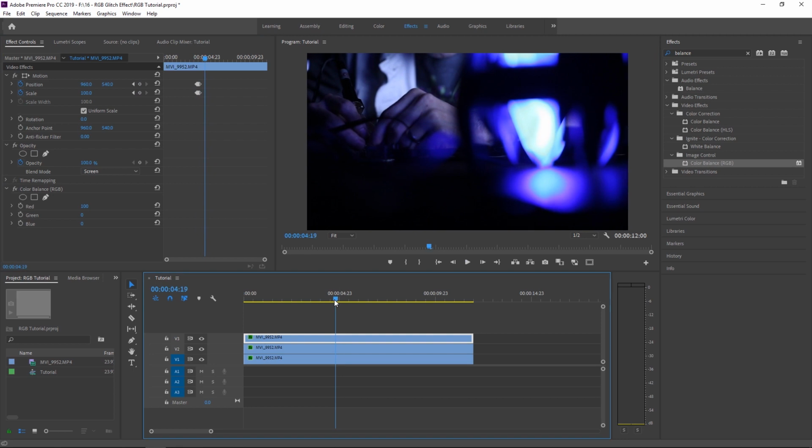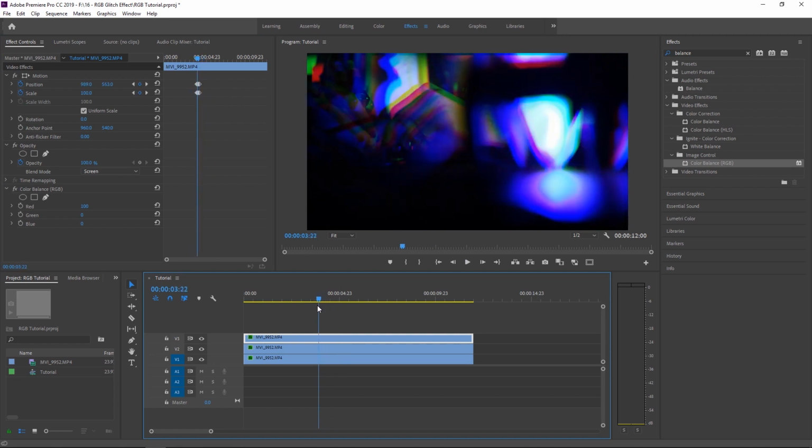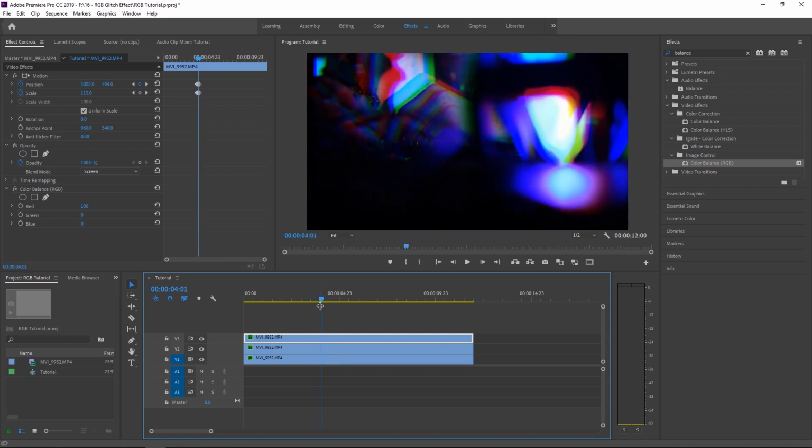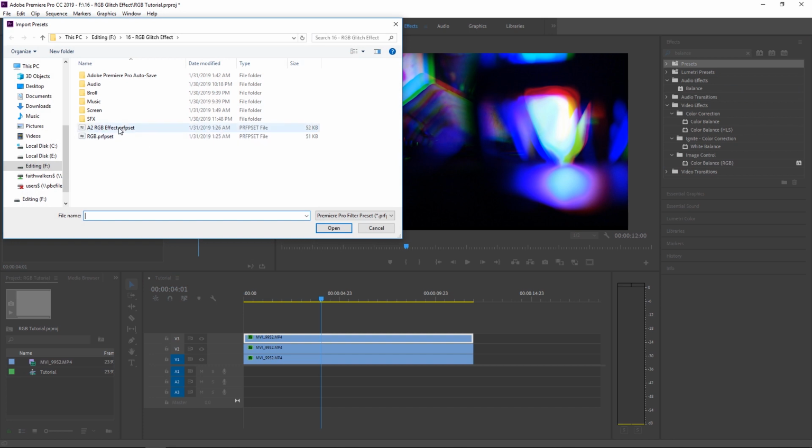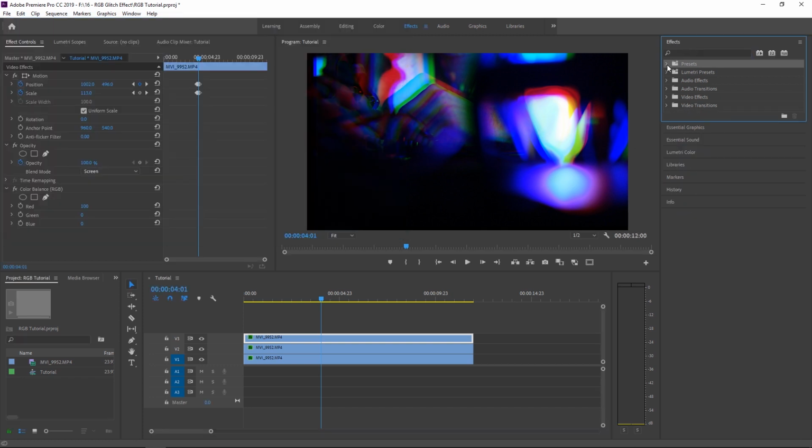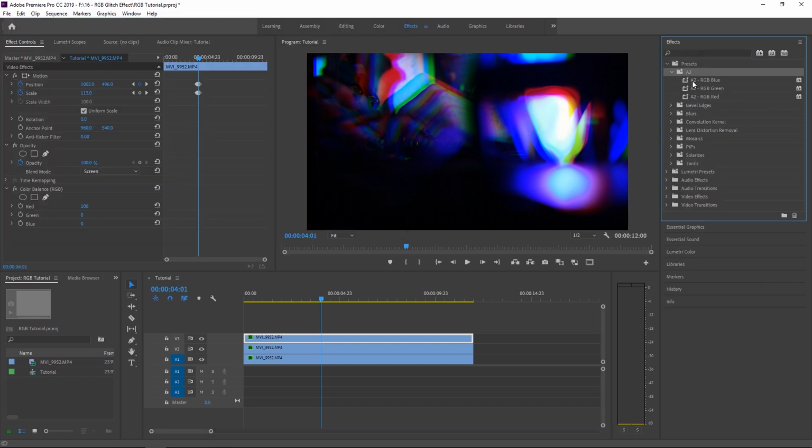And it's that simple. Now, if you don't want to take the time to do this, I've actually created a preset for you guys that you can apply to do this really quick. Let me show you how to do it. First, just go to the download link below to download it. And to bring it into Premiere, you just go to Effects, you right click, and you hit Import Presets. You go to where the effect is and open it and install it. It will show up under Presets, under A2, and you will have a blue, green, and red RGB.